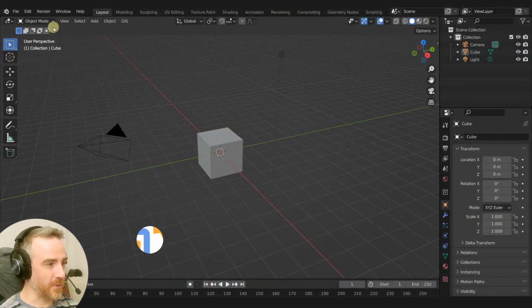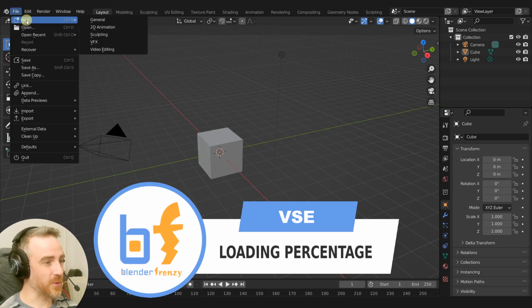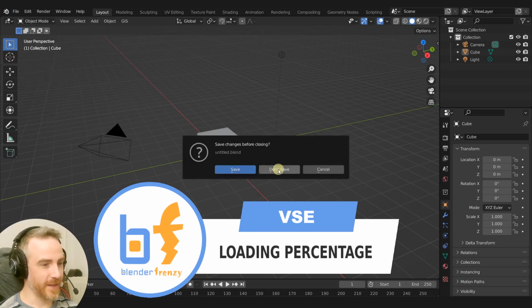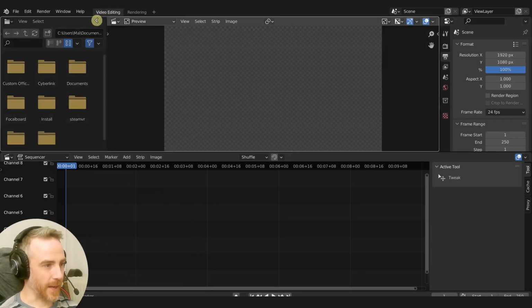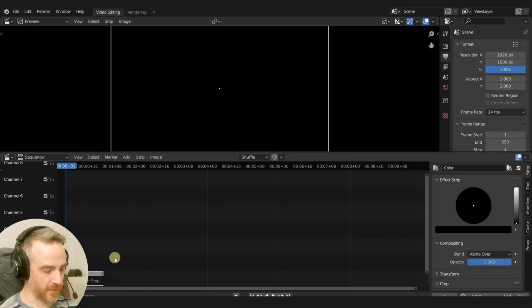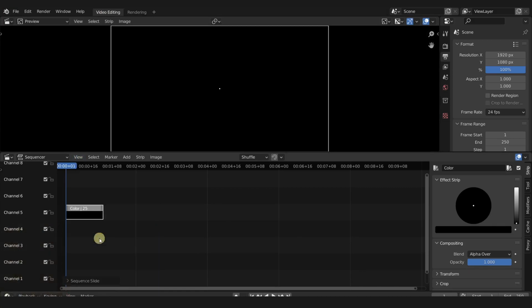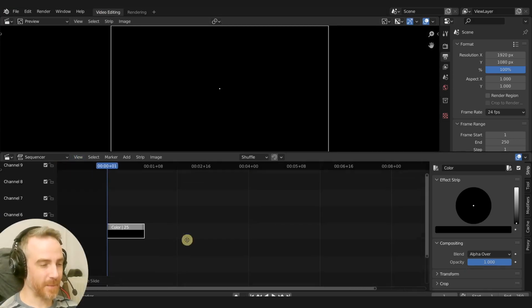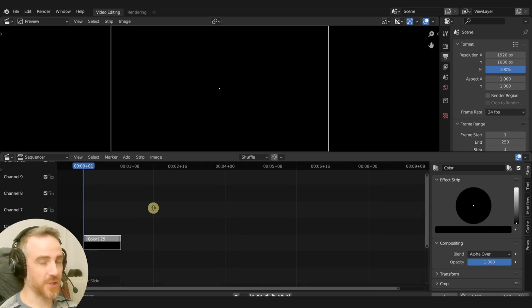Open up a new instance of Blender, of course, go to New and then Video Editing. Don't save. Gonna collapse this here, and then hover your mouse over here, add in our color strip, pull this up. I also like to uncheck limit view to contents. That means I can click my middle mouse button and drag, just give me a lot more room.